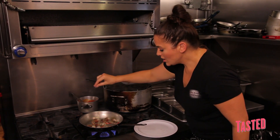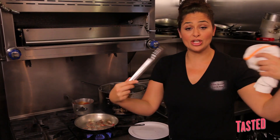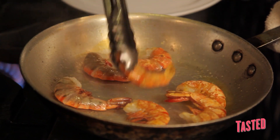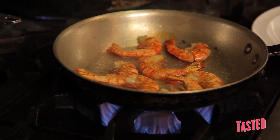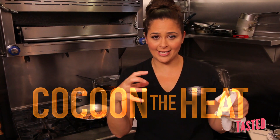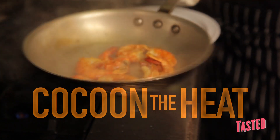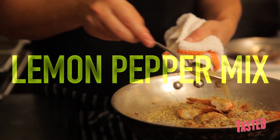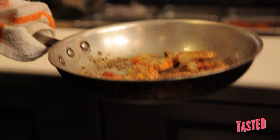A little bit of salt, not too much. I'm just going to allow the skin to roast on one side, then turn them over gently and let them cool for a second. Shrimp don't take a very long time to cook — you don't want to overcook them. Leaving them in the shell is actually going to cocoon that heat in there, making the shrimp cook on their own even after I've turned the heat off. And then this is our house lemon pepper mix. Don't be shy with it — we like to use a lot of lemon pepper. You can buy lemon pepper in the store already done for you; it's one easy, already-mixed kind of spice.